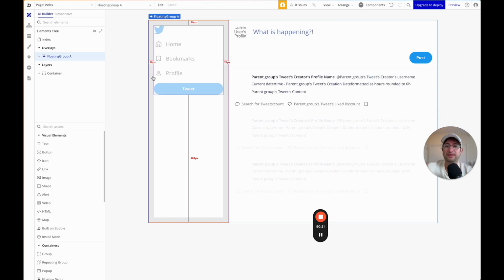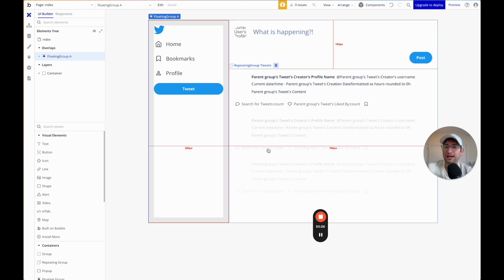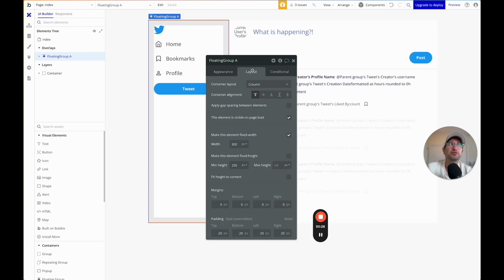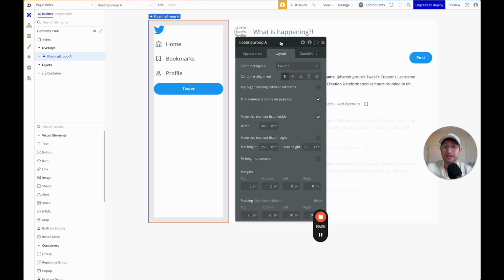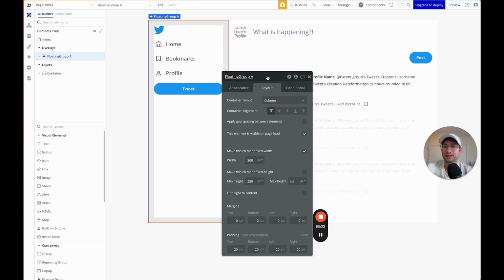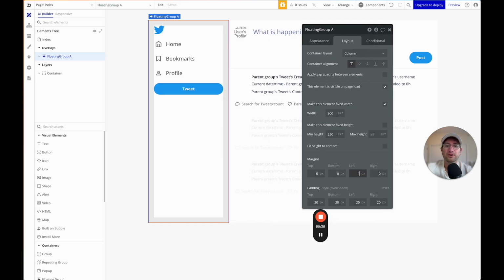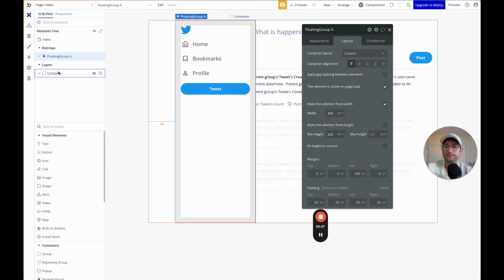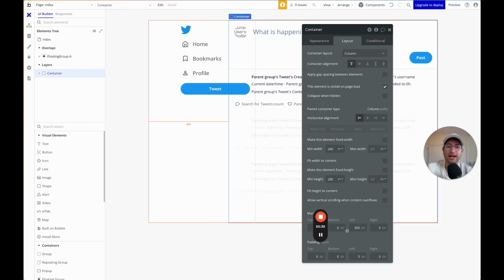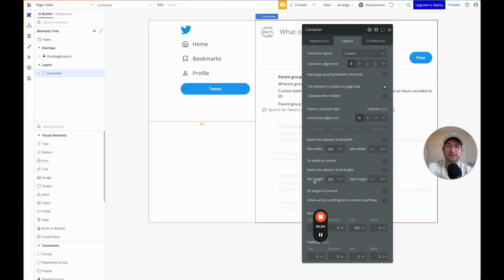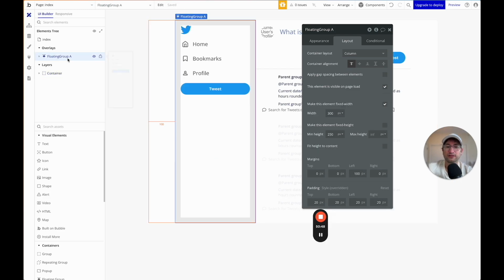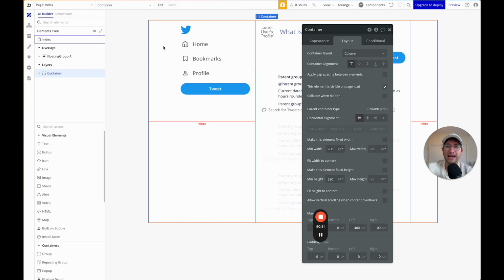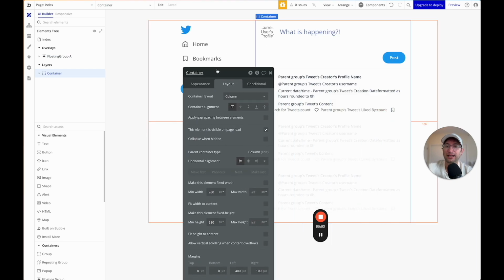So what we're going to do to make this look a little bit more like Twitter, where there's kind of margin on each side. And this is something you'd have to alter on mobile. So when the screen size gets to a certain size, change it. But on this floating group, I'm going to add margin left of 100. On the container, I'm going to add margin left to 400 now, so there's more space. And then margin right, I'm going to add 100 as well. So basically, we're just adding margin on either side.